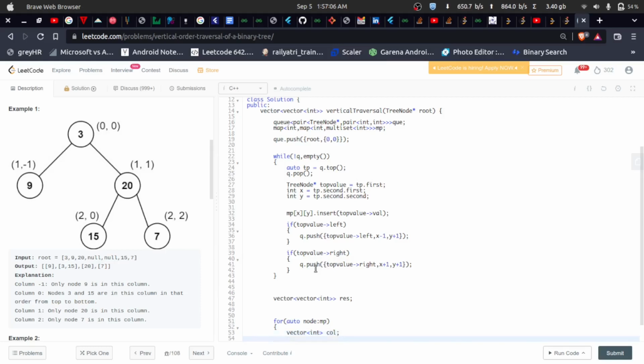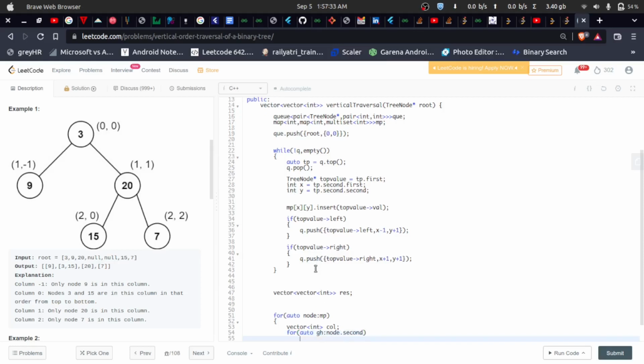So after that what I will do, and for another for, that is for gh if I've been taking, and node dot second, so that is now I have been inserting into accessing there.